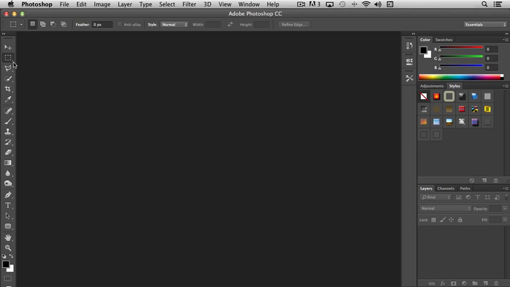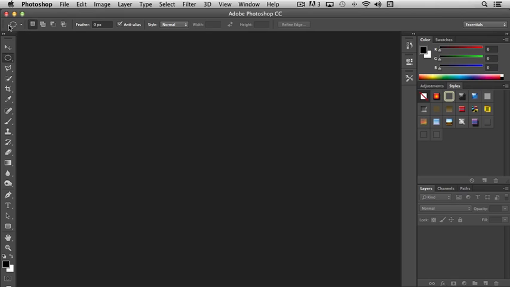You'll also notice that in the lower right-hand corner of many of the tools, matter of fact, nearly all of the tools, there's a small arrow pointing to the lower right. Whenever you left mouse click and hold that, it brings up additional tools that are related to that specific tool. So in this case, you can see where we have the rectangular marquee tool, the elliptical marquee tool, the single row marquee tool, and the single column marquee tool. And by default, the rectangular tool is the one chosen. If you want to switch, say, to the elliptical tool, you just move your cursor until that's the one highlighted and release it. And now that is the primary tool that's selected.